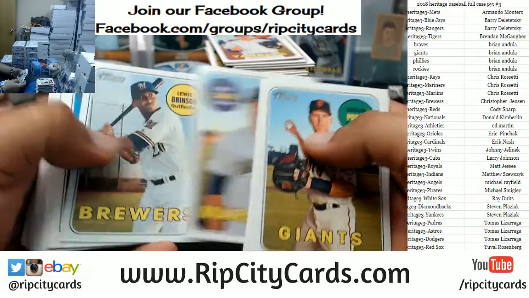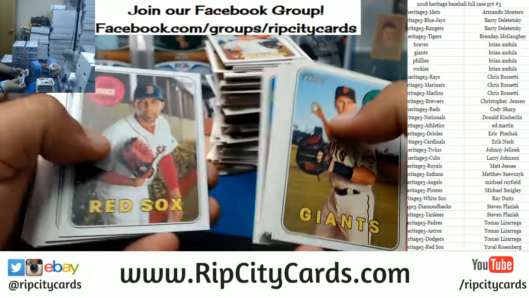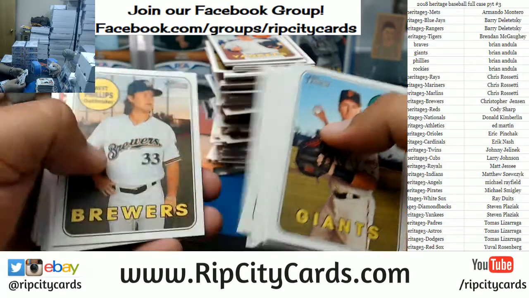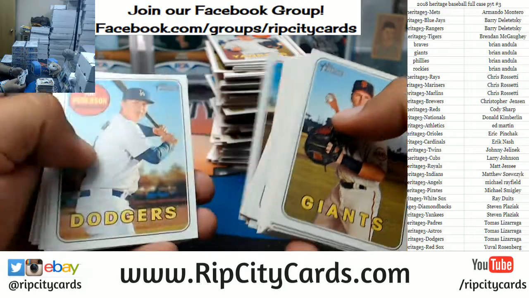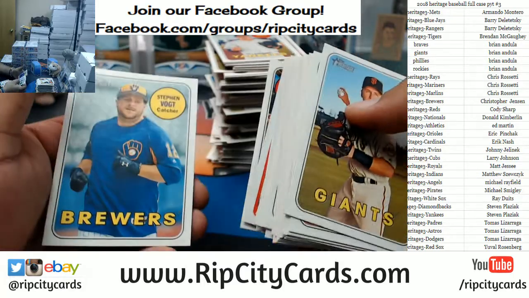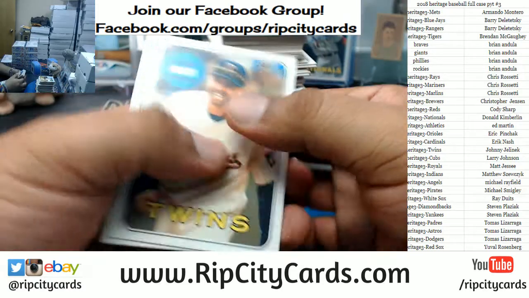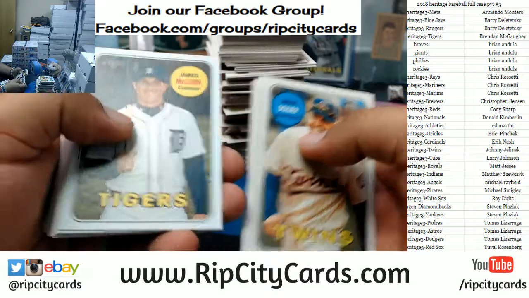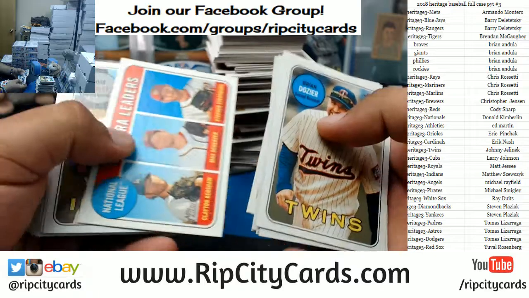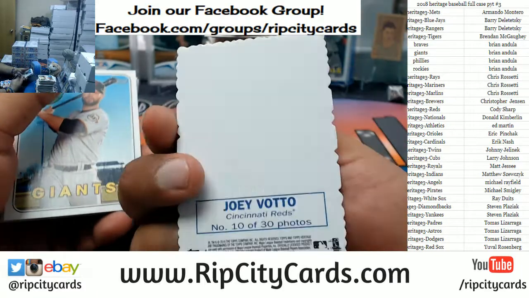We've already hit two autographs. Two out of three autos out of the three boxes we've done so far. Which likely means we're not going to see any more autographs, if I'm being honest. In a full case break of Heritage, on average, about two autographs per case. And we've already hit two in this case. Well, hopefully this one is just stupid hot fire. Joey Votto, Reds, Deco.